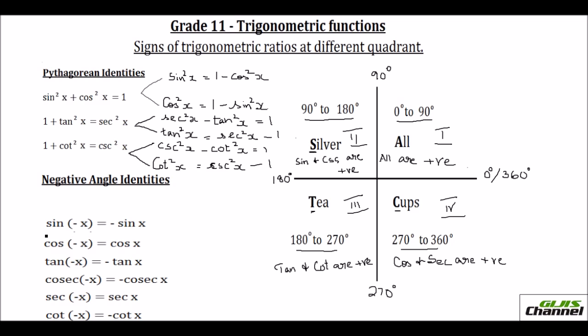When they ask you what is sine minus x, okay, negative x. So this you can take it as 0 minus x. Just tell me which quadrant it belongs to. Your angle 0 is here, the initial position, and it is minus 0, so it would be in the fourth quadrant. Understood? When they say minus x, you can take it as 0 minus x. So 0 degree minus x would be in the fourth quadrant.